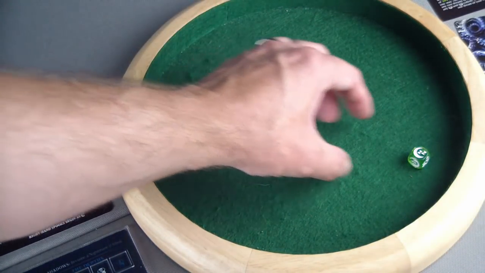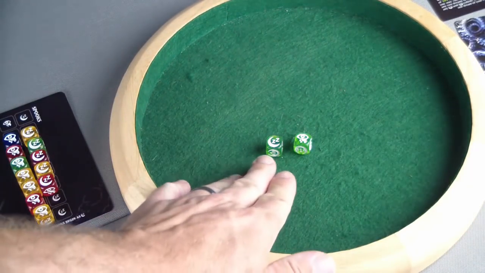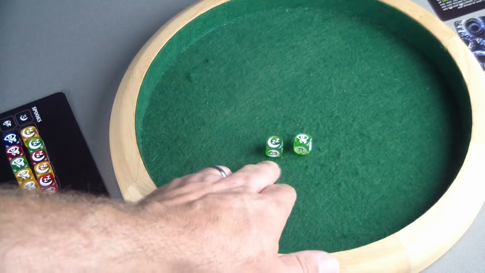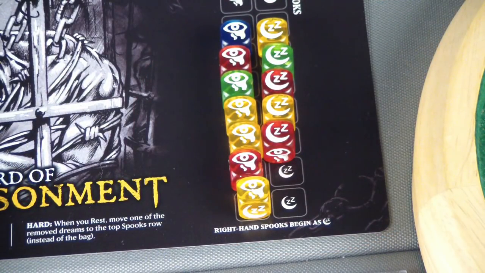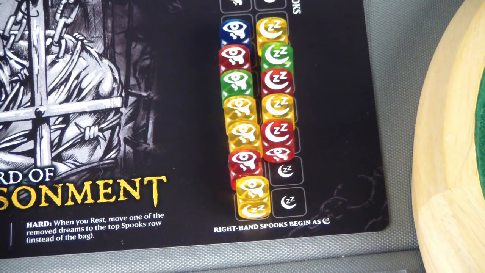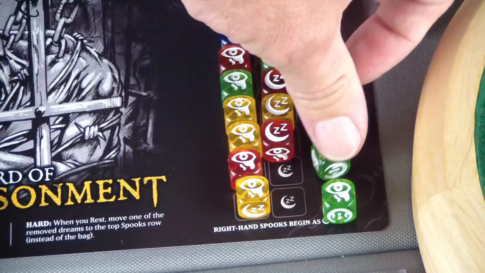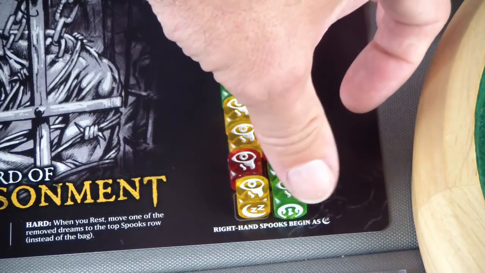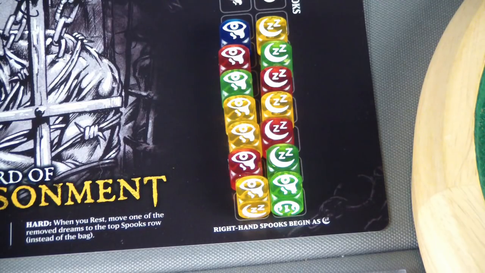Oh, not very good. That almost changed nothing. We have exhaust again, which is what it was, and now we have another shadow. These will get placed back on the track starting from the bottom up, and I'll go ahead and put the shadow on the bottom and then the exhaust on top. And there's no gaps to shift down, so it just stays like that.